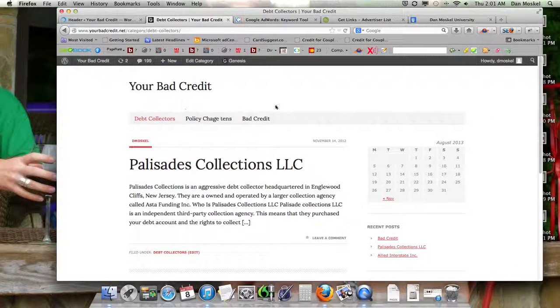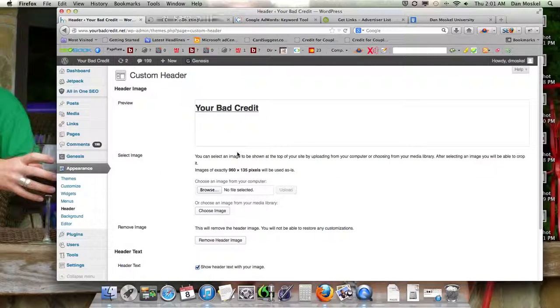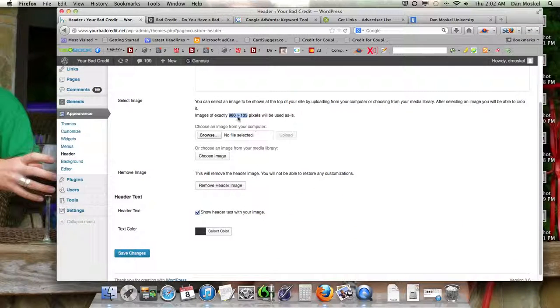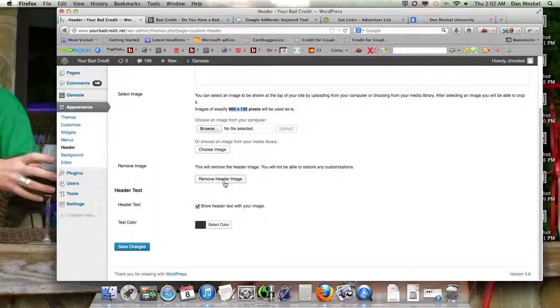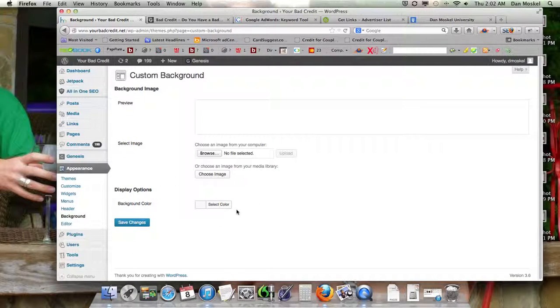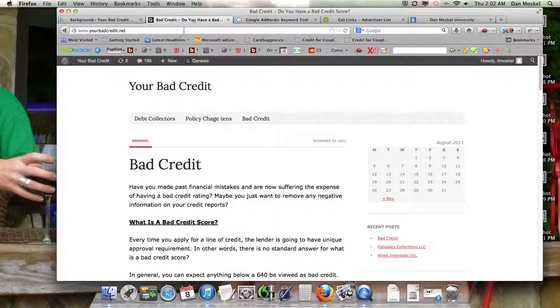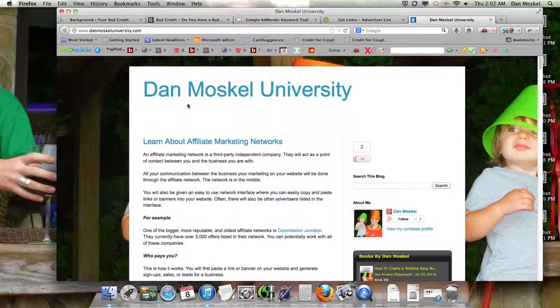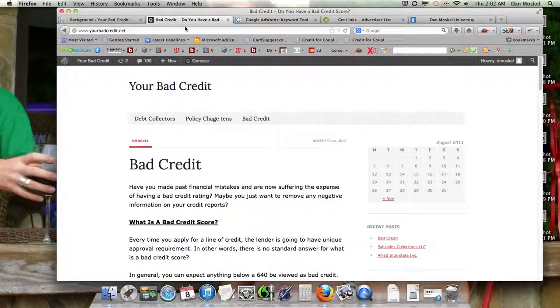This is kind of the structure of your website. Header, this is going to be the top area up here. You can put an image in instead of text. Depending on what theme you're using, the actual size will need to be dependent. You may have to resize it. You can remove the header image, pick the text color. You can look at that stuff a little bit more. Background, I believe this is the background image where we were just at, talking about the whole background of the website. With some themes though, you may have that default, like a page like this, where it just changes a little bit of the background. So it might depend on your theme.